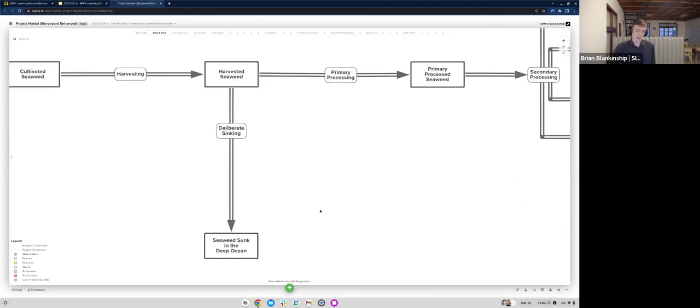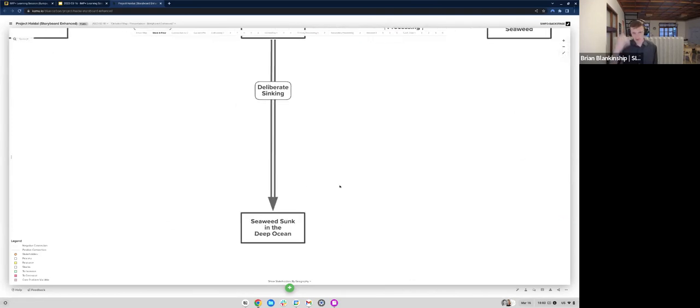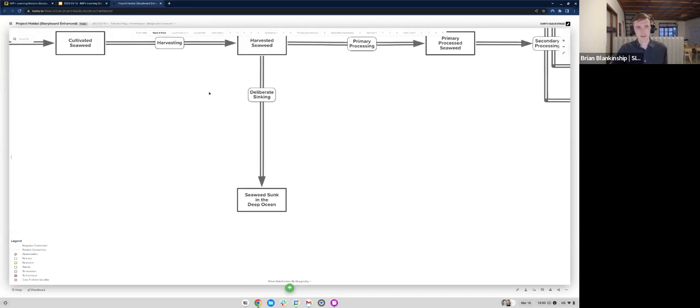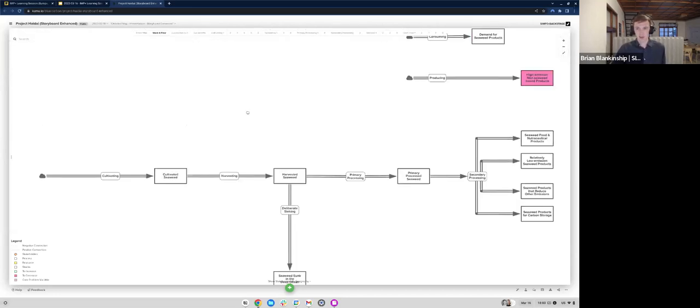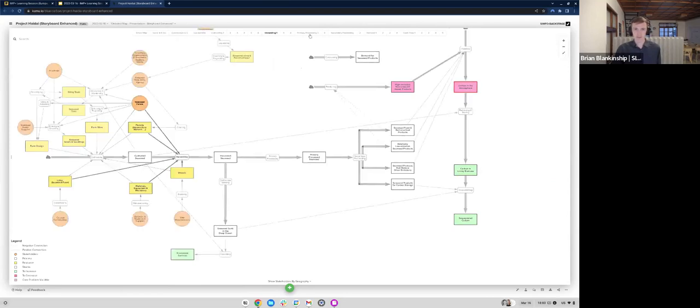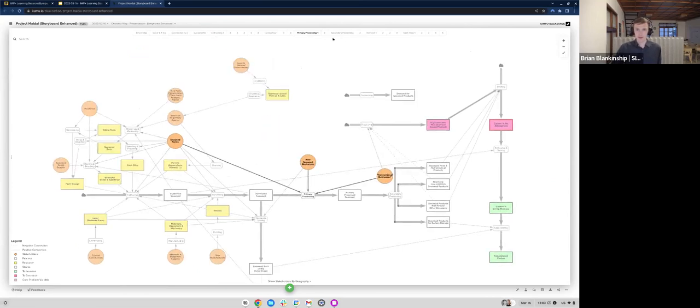The other side is to potentially look at sinking that biomass directly to the deep sea, where pressure and temperature will keep it locked away in timescales of hundreds of years. And from here, once we lay out the key structure of this map, then we start looking at so many of the processes and resources that go into this type of work.